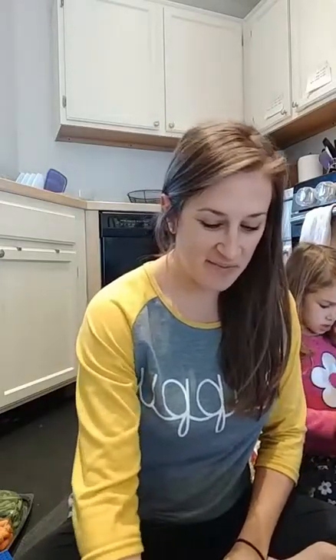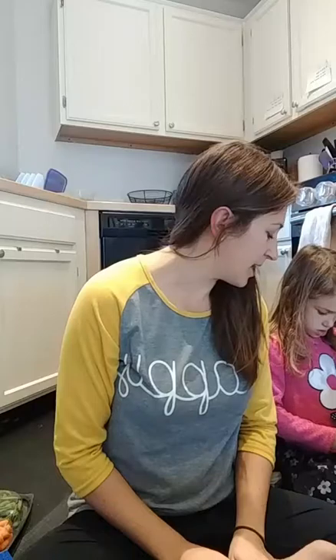That's my grocery haul. $78 spent, and we've got $88 to spend for the rest of the month, which shouldn't be a big deal because it'll just all be produce toward the end. Let me know what questions you have, or if you want to hear about specific things with these grocery hauls. You tell me you like them, so I'm showing them, but let me know if there are specific things you want me to talk through.